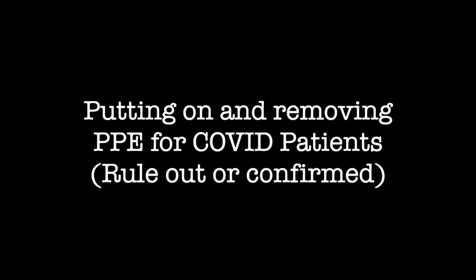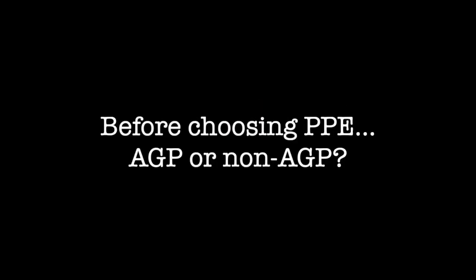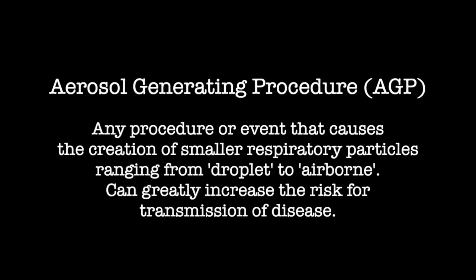Next, let's cover how to put on and remove your personal protective equipment for COVID patients. This includes rule-outs or confirmed. Before choosing your personal protective equipment, you must identify whether or not you're performing an aerosol-generating procedure. Aerosol-generating procedures are any procedure or event that causes the creation of smaller respiratory particles ranging from droplet to airborne and can greatly increase the risk for transmission of disease.